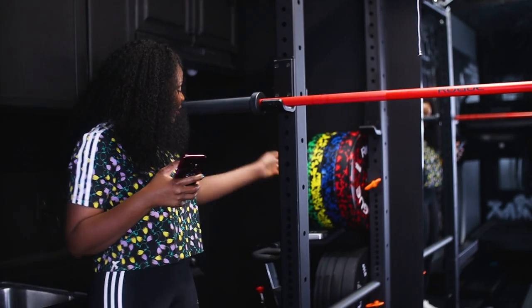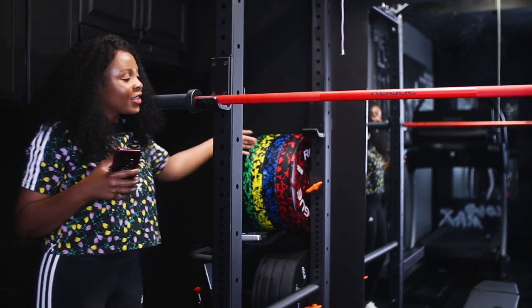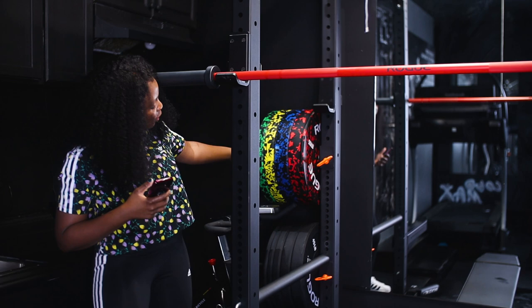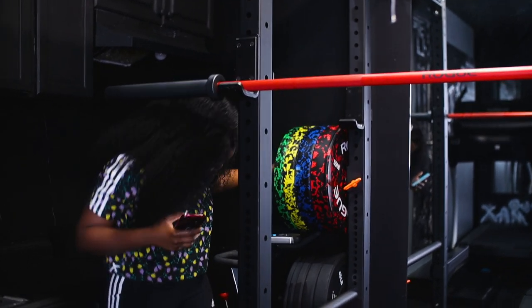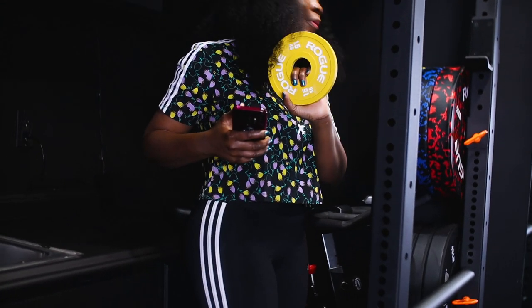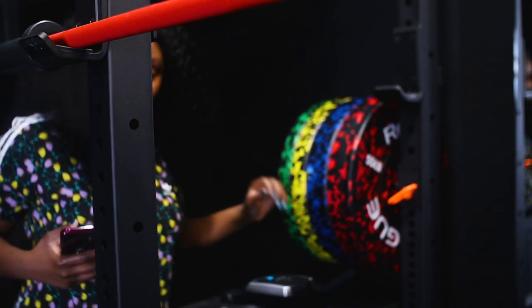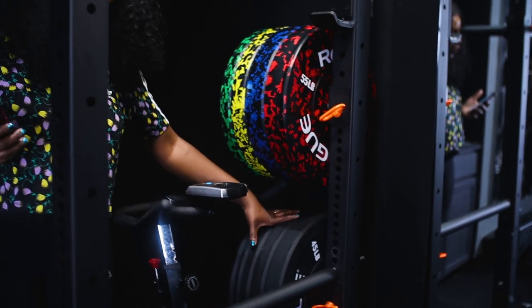And the flex plates, I was able to find them in stock a few weeks ago, less than 2 weeks ago, and I already have them. That's kind of crazy because I had to wait 2 months on those, and just a few days on this and these ones. And same goes for the little plates right here. I ordered them, and 2 days later I had them. Whereas these ones, I had to wait two months.